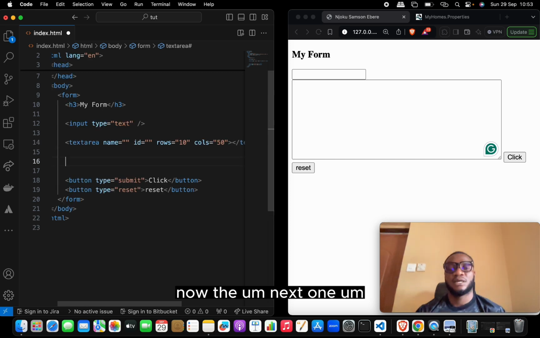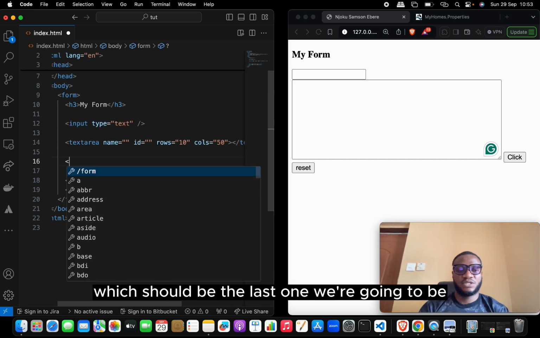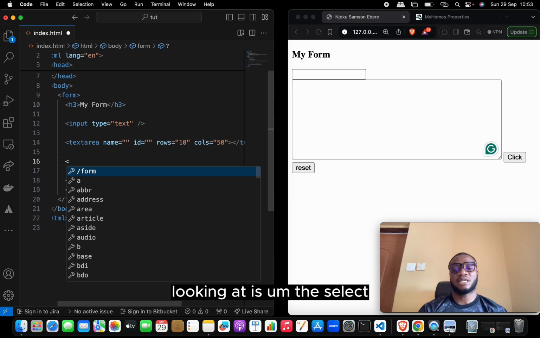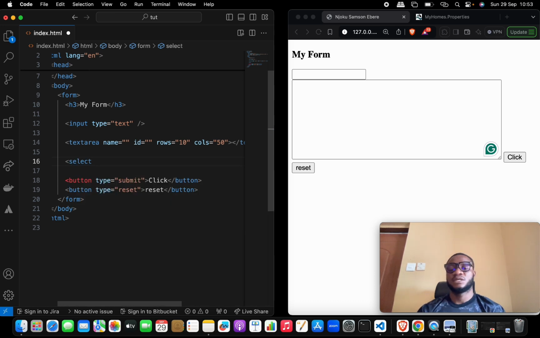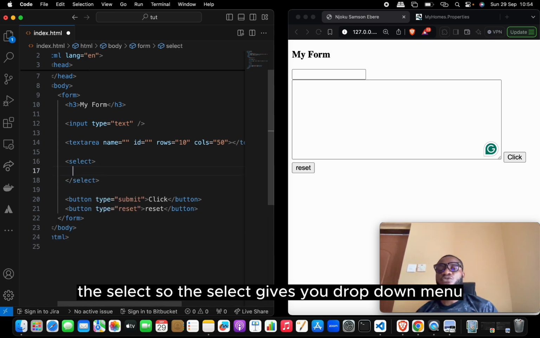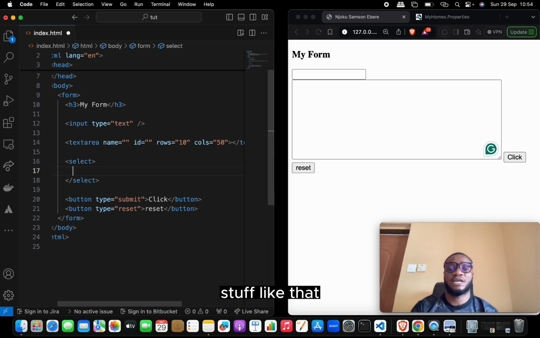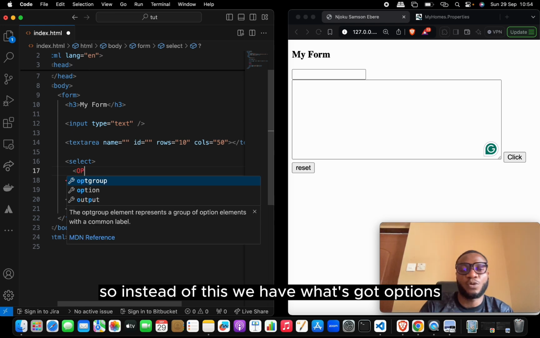Now the next one, which should be the last one we're going to be looking at, is the select. The select gives you a drop-down menu of options for you to select from. So instead of this, we have what's called options.